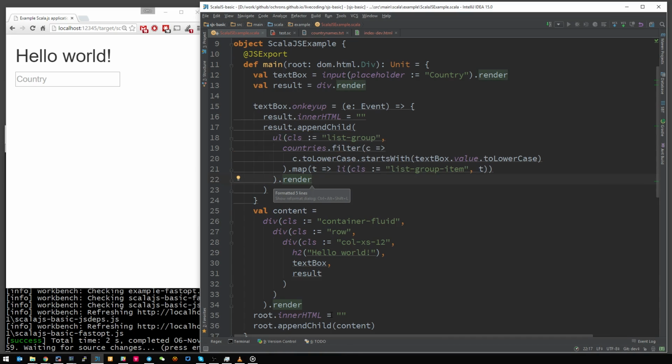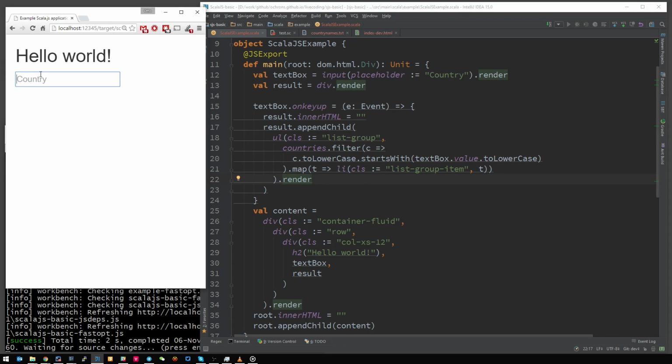And as soon as it compiles, it works okay, and now we can start filtering the list based on whatever I'm writing here.